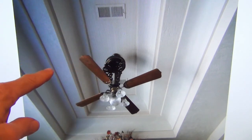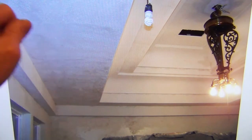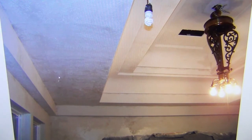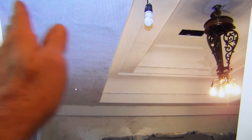This is probably, we skipped over some of the texture. Okay, right here, I'm doing a knockdown texture on each of the ceilings. You can see it right here, where I put the mud on, then I put a bag on my hand and a sponge, and went up and down and kind of made peaks on it, and then I knocked it down.